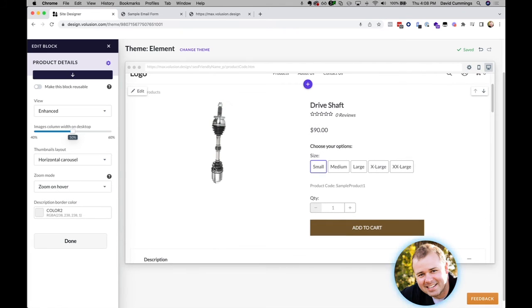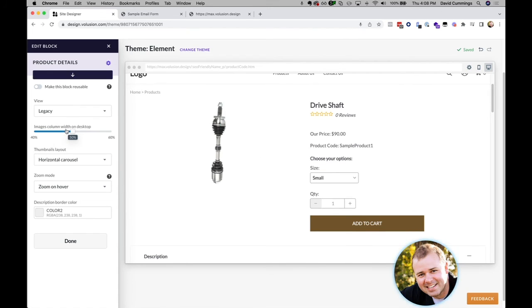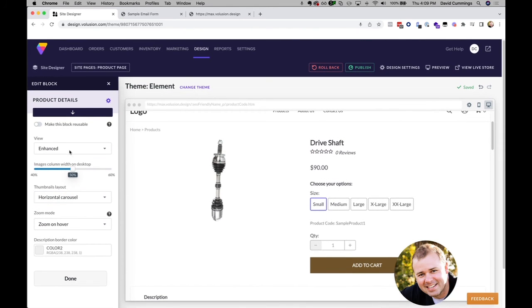If this product had alternate images, you could change the location, whether they are horizontal across the bottom or vertical on the left. Similarly, this has the enhanced legacy view. So the enhanced is using this tile view for the product options. But if you change that to legacy, now you've got what you're probably familiar with, the drop down select menus. And so that's what that option does.